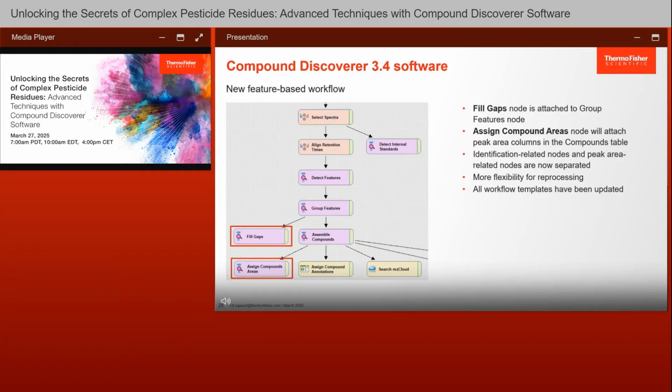This gives us more flexibility for reprocessing. You can, for example, reprocess the Assemble Compounds node by itself without triggering reprocessing of Detect Features or Fill Gaps, for example. All the workflow templates have been updated to reflect this new format, and we would encourage you to use the new workflow templates in version 3.4.